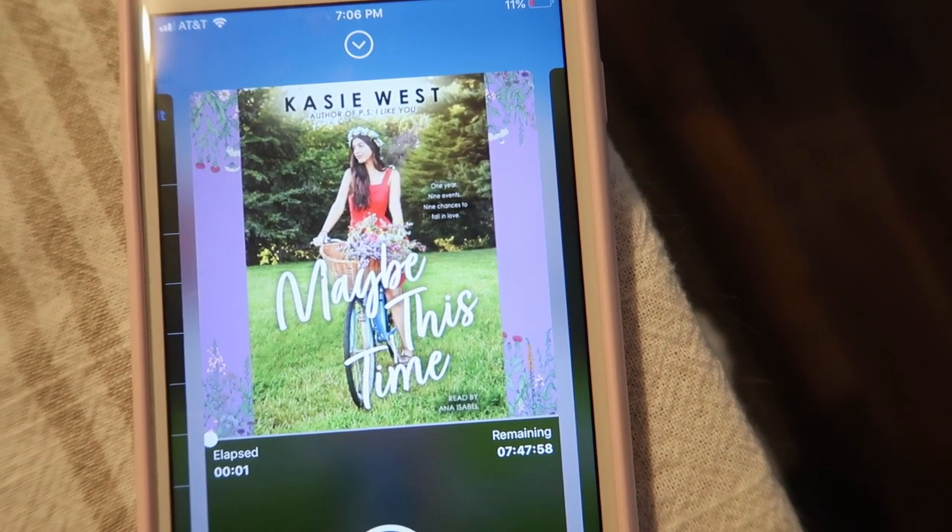I'm thinking I will add on an 11th book to my TBR. I actually need to do some cleaning because the flooring people are going to come tomorrow morning to do the measurements, so I want to listen to an audiobook while I clean. I'm going to listen to Maybe This Time by Casey West. I feel like this kind of fits in with the herbology theme because the main character Sophie works for the local florist — it's got a little bit of a herbology theme with the flowers. I hope it's a really cute summer read.